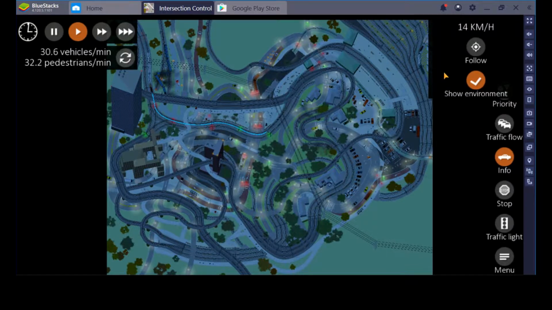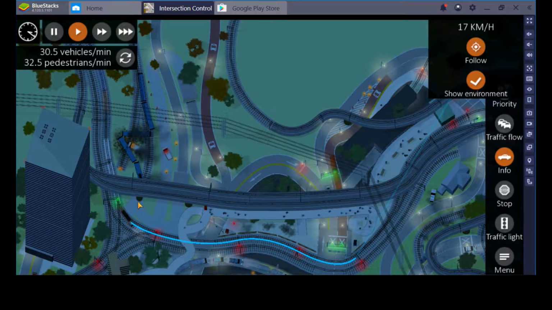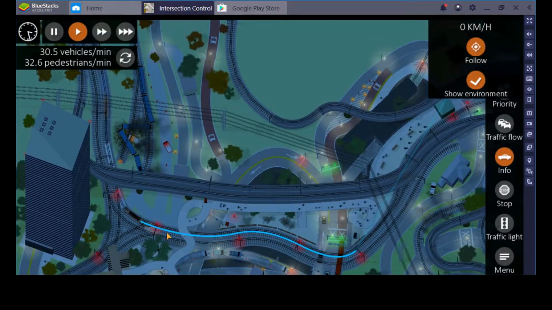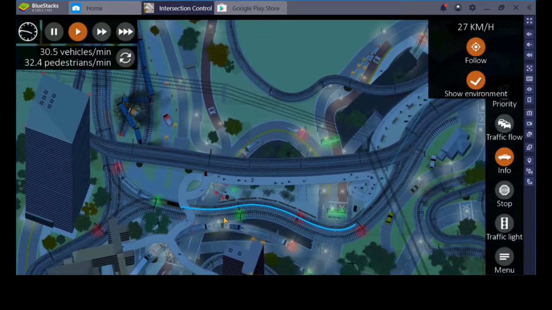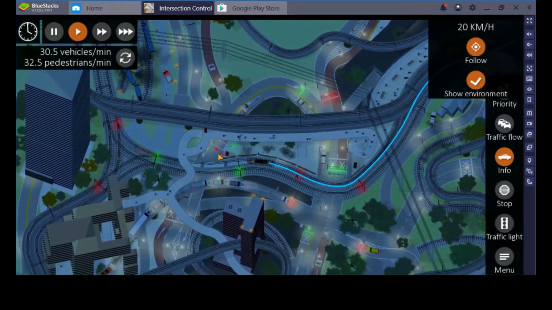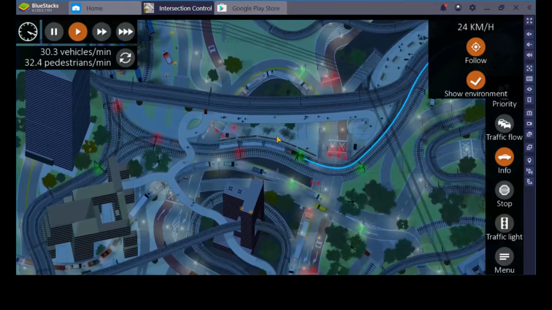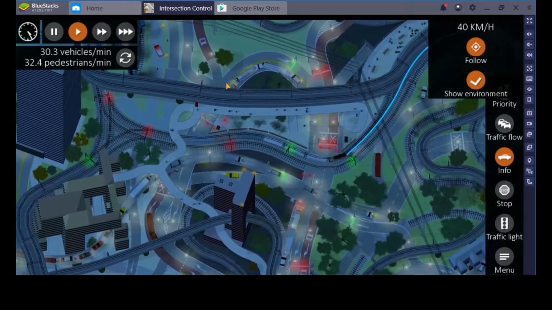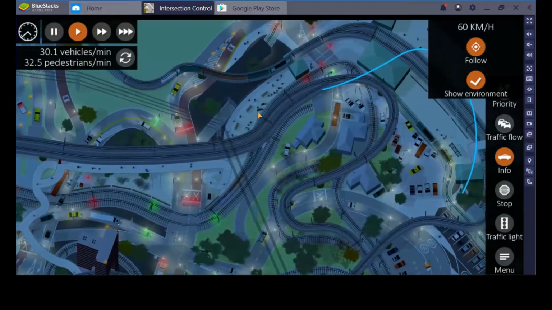So this train over here, I'm just going to follow this one. This is a freight train. Freight trains don't pick up passengers, so they just run all the way through from the start to the end. Here it's going to run through this level crossing intersection. This over here used to be a station, but I closed it off, because if I forced the train to stop here, that would increase the waiting time of the traffic running north and south. So I decided that probably wasn't a good idea, and I closed off the station and moved it over to here.